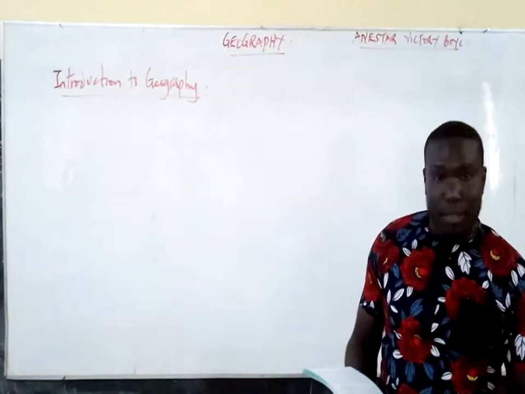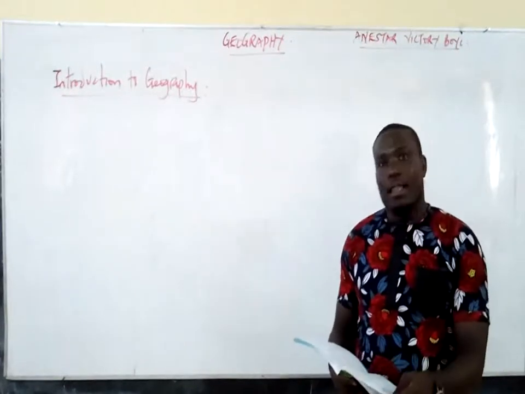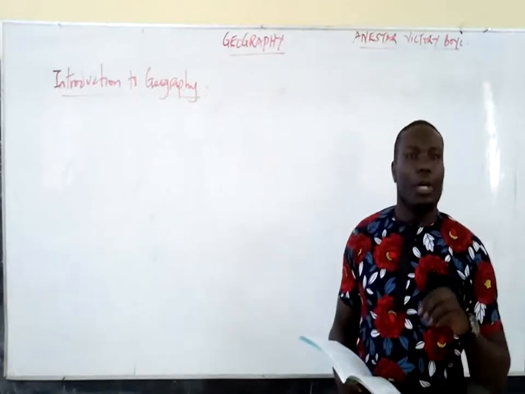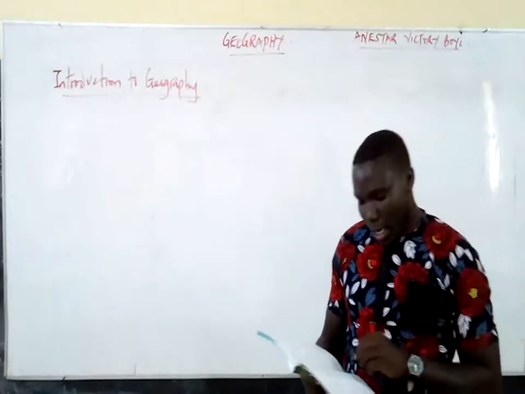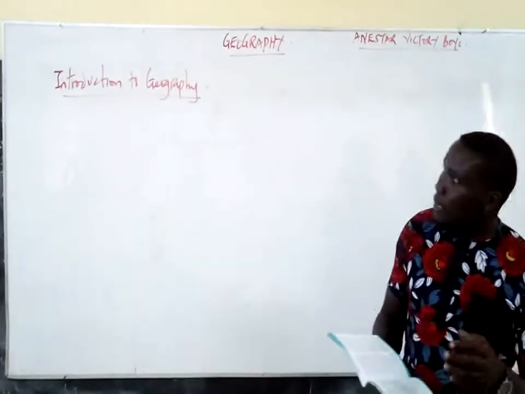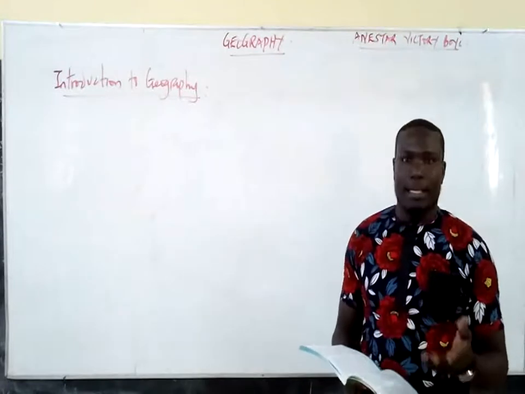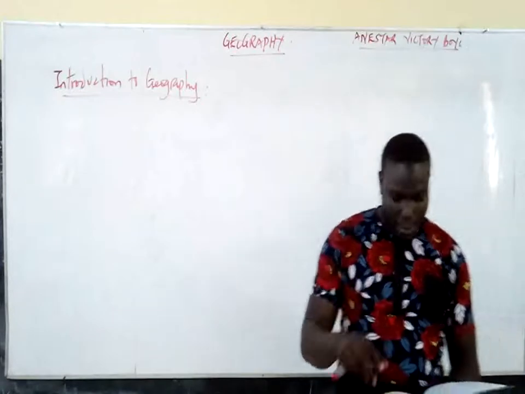We looked at quite a number. The first one was geography focuses on the physical study of the earth. Therefore, we as the learners are able to explain the origin of the earth and the solar system itself. And today, we want to look at the relationship between geography and other subjects. This is what we are coming to look at today in this class.